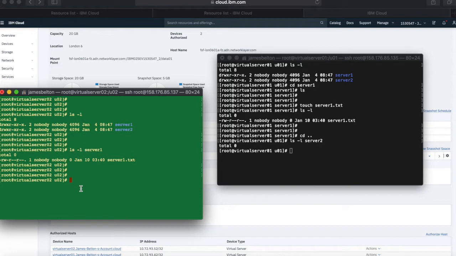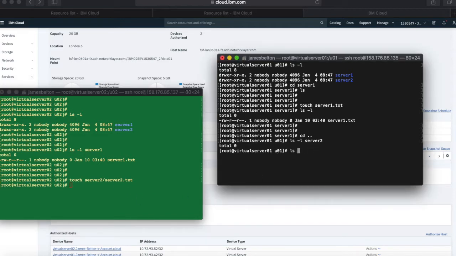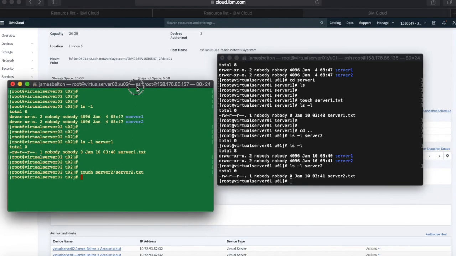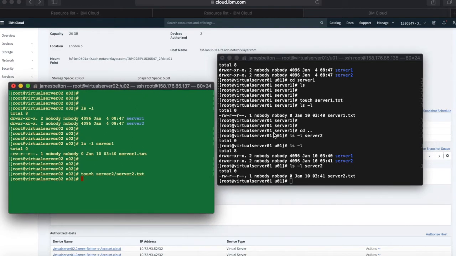So if I come over here and do touch server2.txt, there we go. If I do an ls -l for server2 over here now, you can see that server2 text file is there. So these are two different machines, and they're now writing to the same disk. So that's all worked, and that's really great.